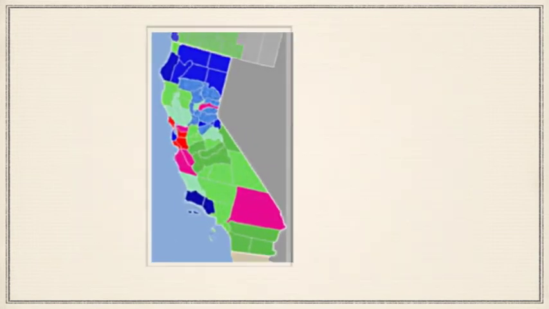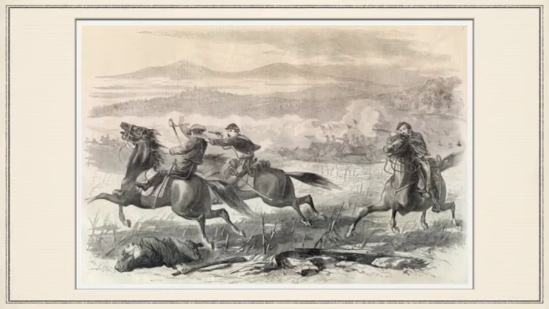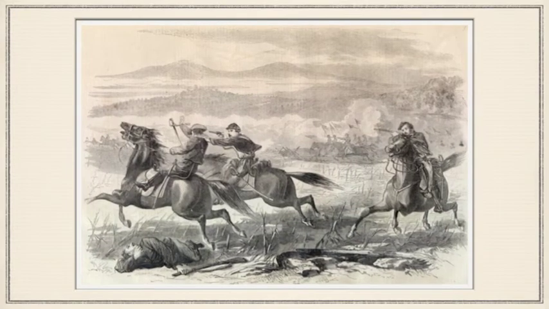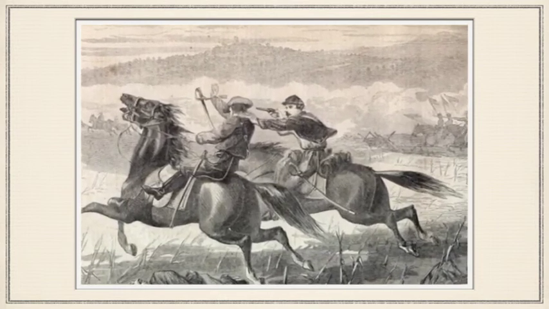This map shows how scattered the political landscape of California really was. Lincoln won the Bay Area, except for the Peninsula, and Nevada County. Douglas captured the top quarter of the state and Los Angeles. Breckinridge, the Southern candidate, won vast rural counties and swept the Southern mines. Our state would have been fertile ground for a Confederate partisan campaign based in the Southern mines.